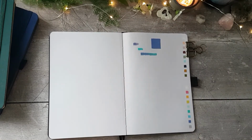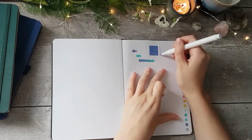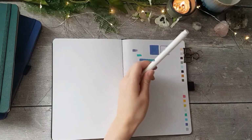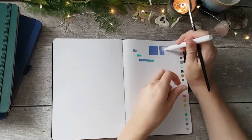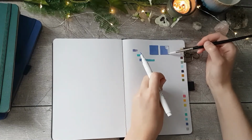I did want to test an alternative method to see if there was an easier way of doing the same thing. So what I did was I drew the same size square, and then I put a little bit of the ink on the square in the same way, where I just let the ink flow from the pen. And then I grabbed a paintbrush with a teeny tiny bit of water on and used the paintbrush to spread the ink about. This method worked really well.